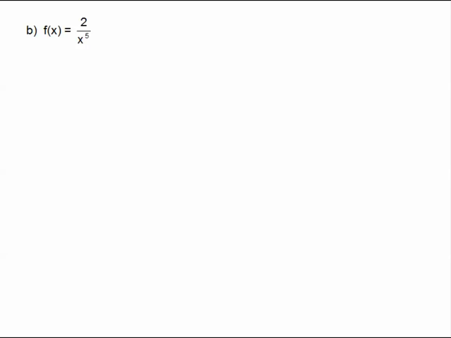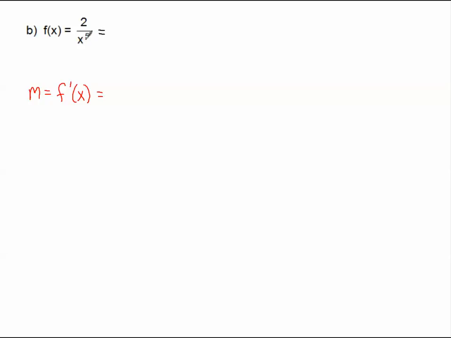Same directions. I would like to know, when does this slope equal to 0? First thing, let's find the slope. That's f prime of x. We can use our power rule, but we can't actually use it yet because we don't truly see the exponent because it's hiding in the denominator, and I don't like that.